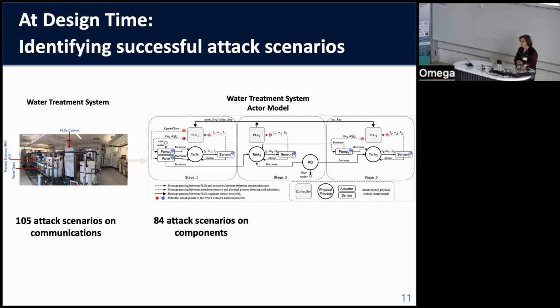So attacks on components. On communication, I think it's clear. It's changing the input from the sensors. What else actually here it can be? Also output to the actuators, yeah. Okay. Yeah, also output to the actuators can also be changed. These are the kind of attacks that we modeled here.